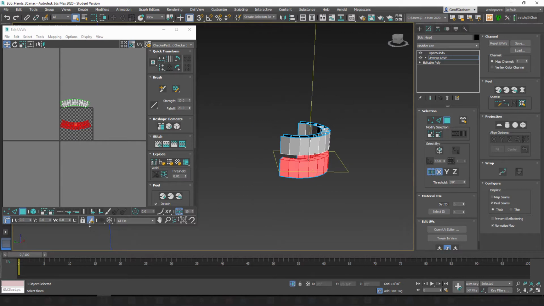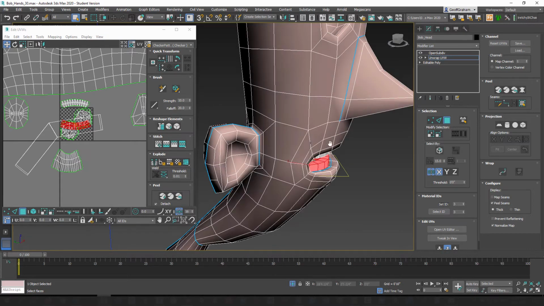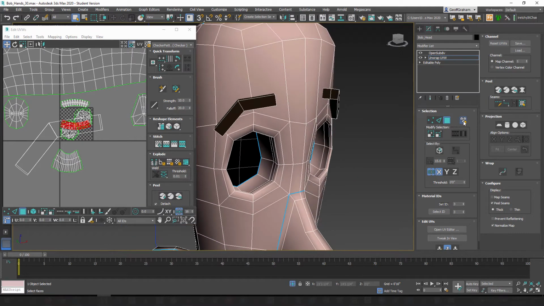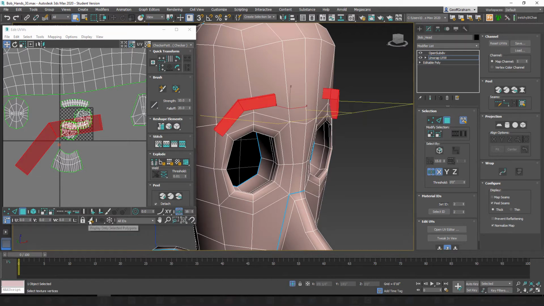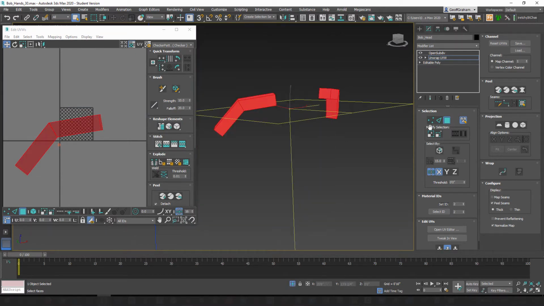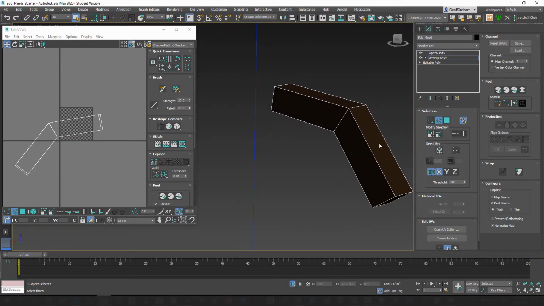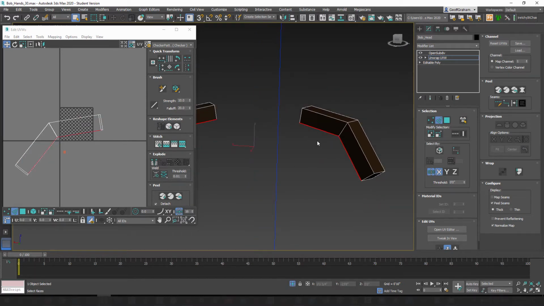Now to bring everything back, we need to turn this icon off. Everything will come back, and then we can do the same thing with the eyebrows. So we'll turn on element again. So select them both like this, hit that button again, and then this time we're just going to create a seam down the back here. So turn off element, select your bottom edges, and convert them to a seam.